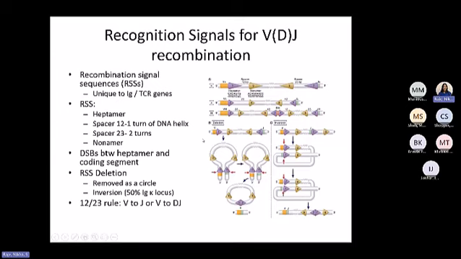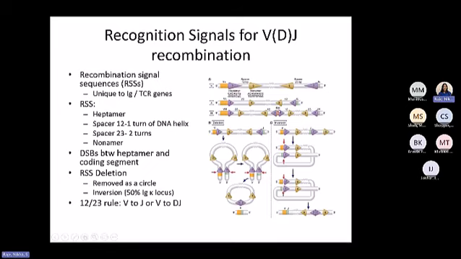So when the double-stranded break occurs in these DNA strands, it occurs between a heptamer and a coding sequence. So if you look at this DNA, there is a 5' and 3' end of it. Here, when you see that heptamer, on the left of that is the variable region. So that's the coding segment. Or on this side here, there is a heptamer, and on the right side of that, there is a J segment.